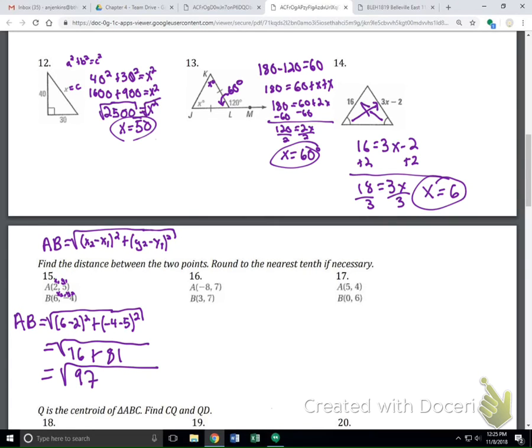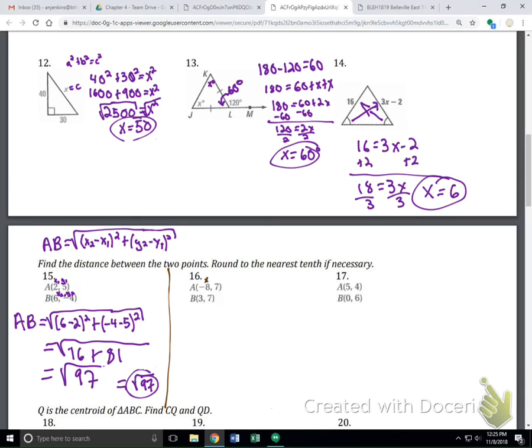So we see that the square root of 97, and 97 is prime, so you can just leave it as the square root of 97. I'm going to erase this portion, so let's erase that since I don't need it to extend that far. And then we're going to do the same process for our next one. I'm going to change colors so we can make sure we keep our problems separate.